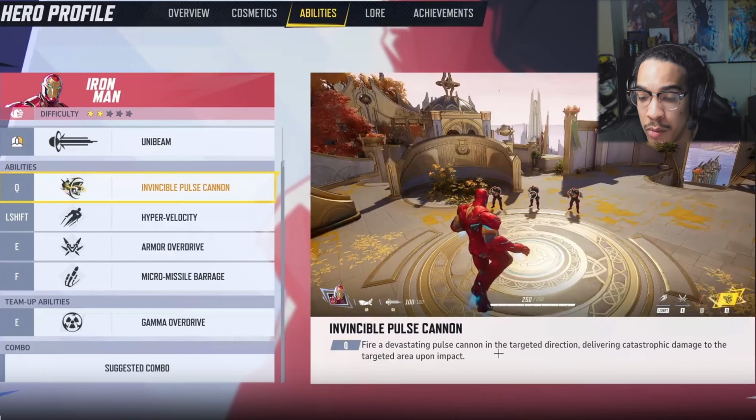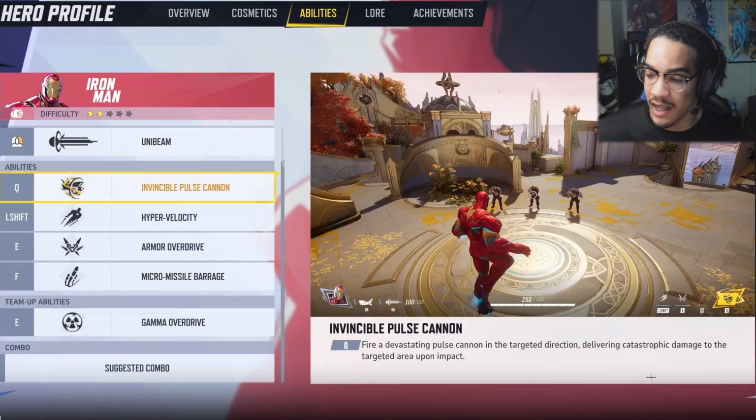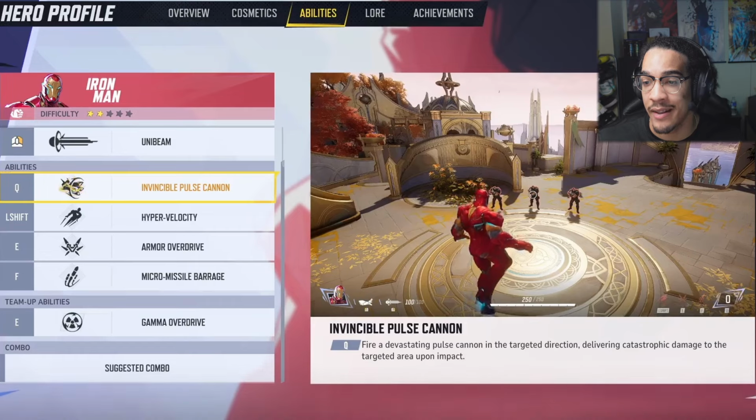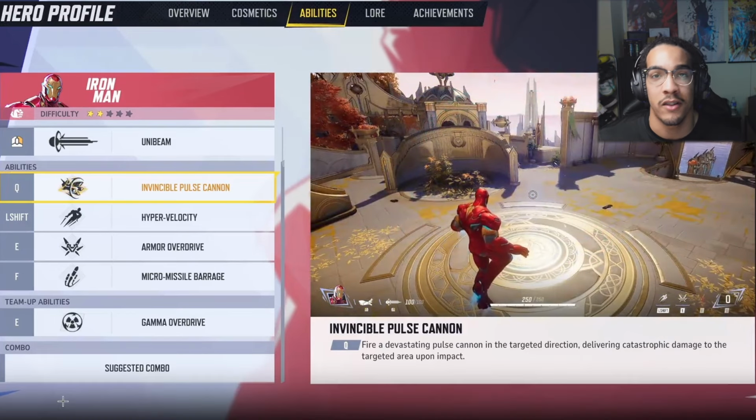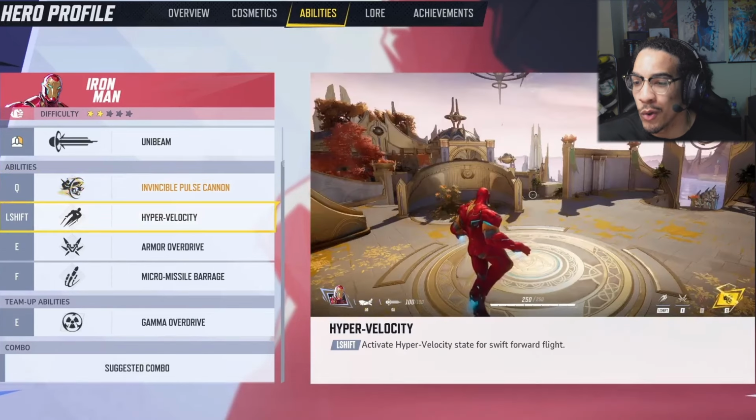Fire devastating pulse cannon in the targeted direction, delivering catastrophic damage to the targeted area upon impact. So this is really good when you want to destroy the environment as well, because yes, you can do this in this game if you did not know. This looks like the Spirit Bomb. Literally, this is a move from Dragon Ball. Did you guys see how good that was? Really simple, but also so effective.